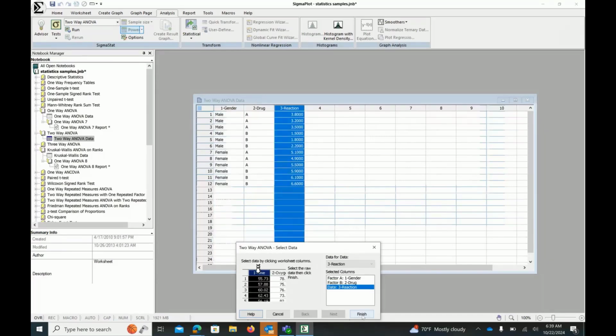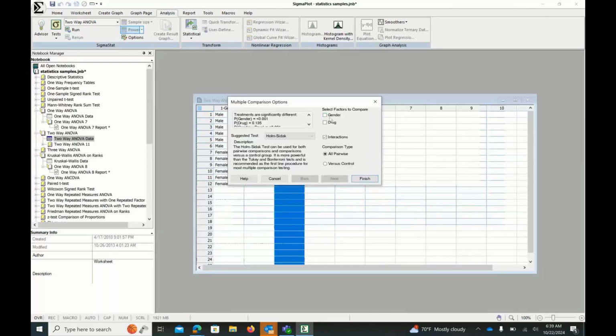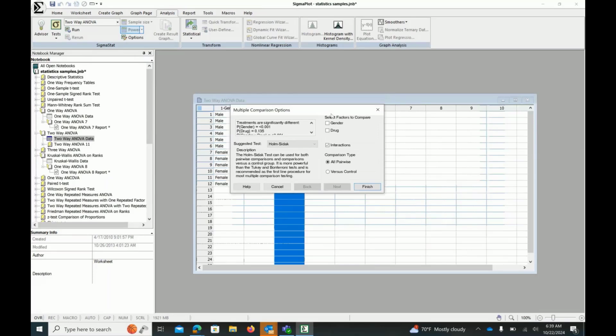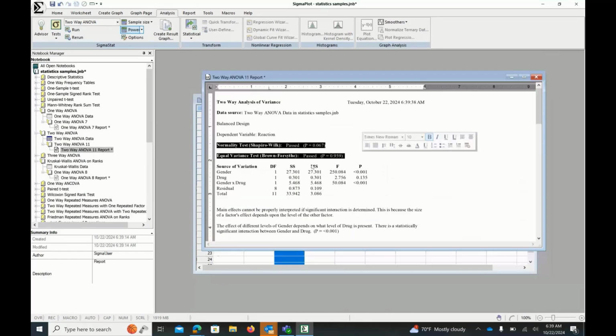So it already ran the multiple comparisons. Now it is using the complete generalized linear model, with gender, drug, and the interaction term. And I can go finish. This is the home site, by the way, it's already there, so I can finish it up, and that's how it will give you all the results. So this is normal ANOVA. First of all, it ran the normality, and it passed. So that's why it proceeded.